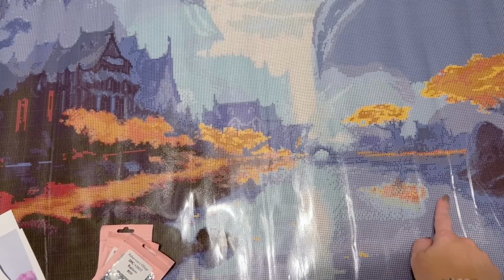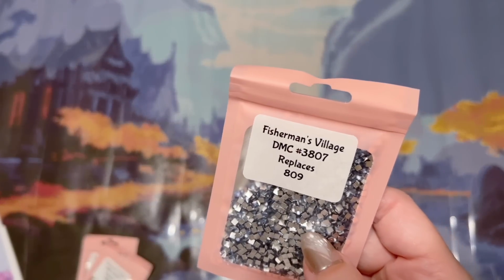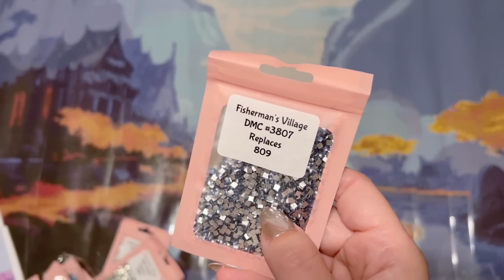So that's kind of, oh, there's a bunch of it. You can't see because you're out of frame. Down here, this color, as well as this color right here, this kind of grayish blue color. And then this one is replacing 809.